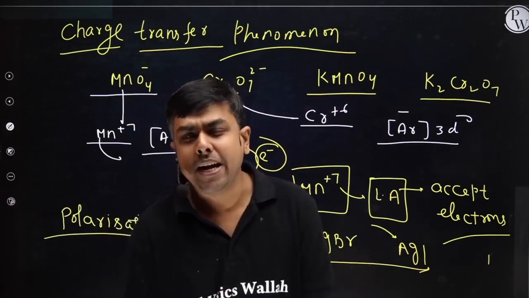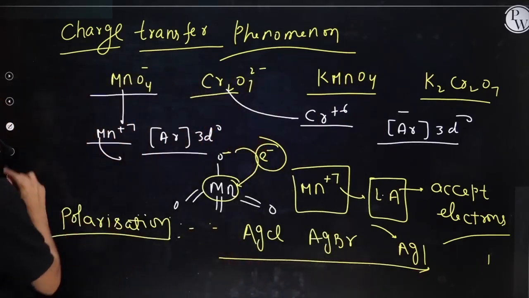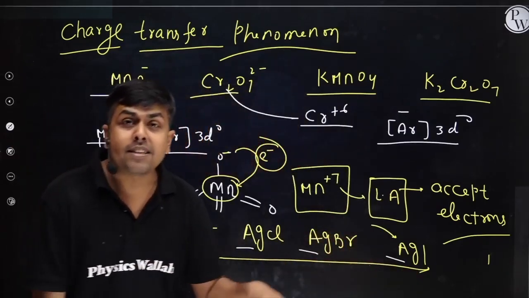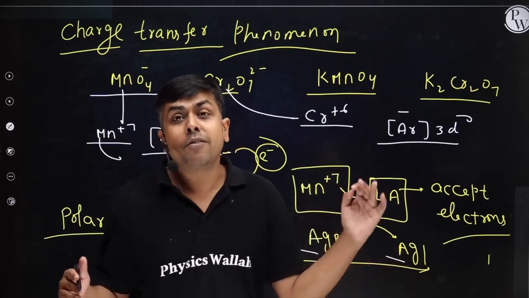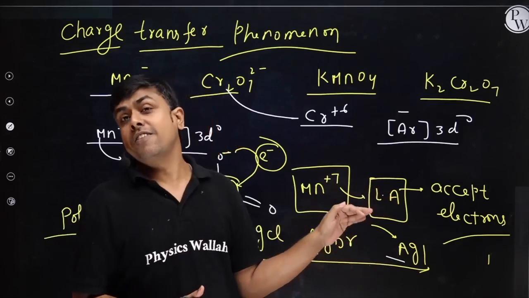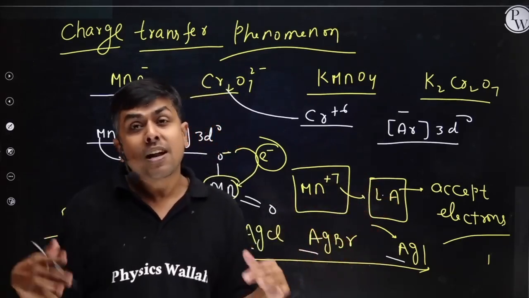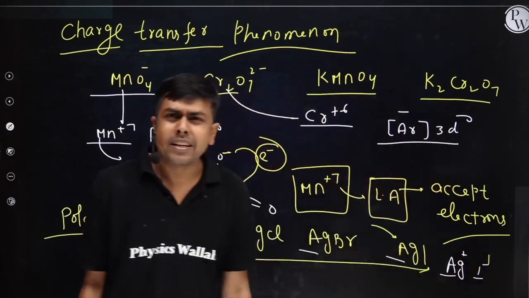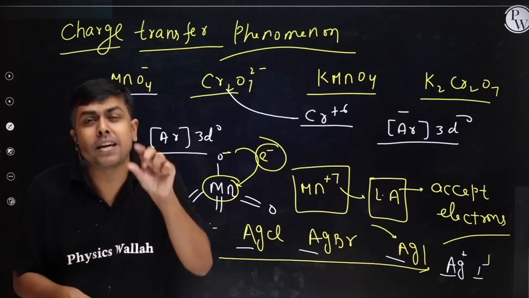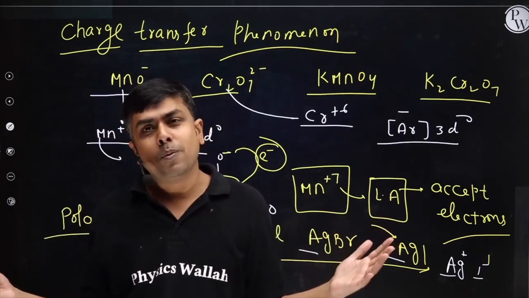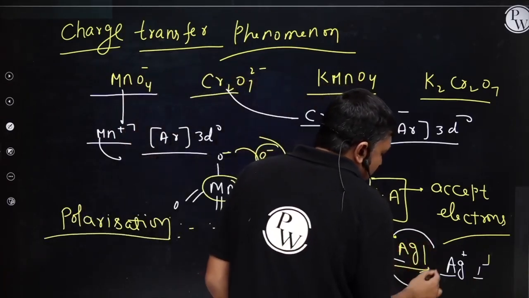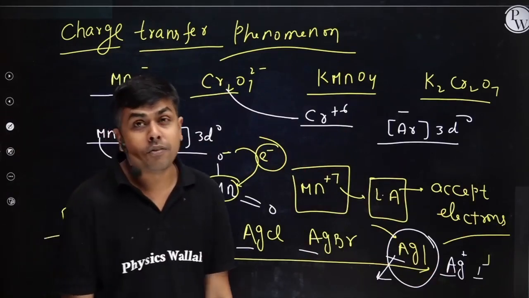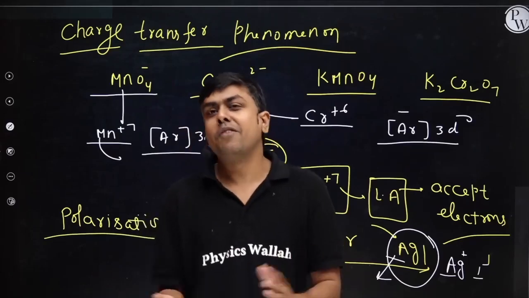Can you tell me the reason behind it? Student, it can be simply explained on the basis of polarization. Basically, here the size of cation is fixed. Size of anion is increasing. With increase in the size of anion, the deformation will be more. More is the deformation, more will be the covalent character, more will be the sharing of electrons between the atoms. Better will be the tendency of electronic transition. Now, student, if I talk about the energy gap between Ag plus and I minus, it's relatively less. If the energy gap is less, the wavelength will be more. Energy is inversely proportional to wavelength. So student, here the wavelength of the electromagnetic radiation emitted during the electronic transition will be more. And if the wavelength of the emitted radiation is more, obviously the color will be intense.